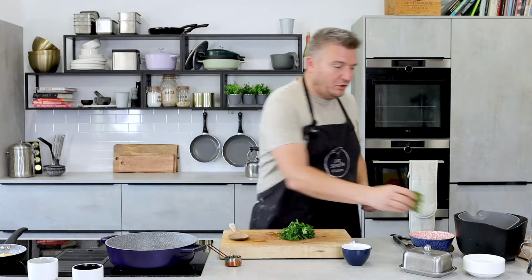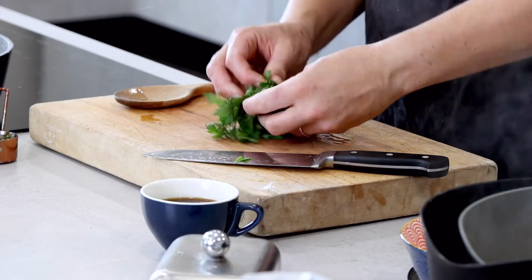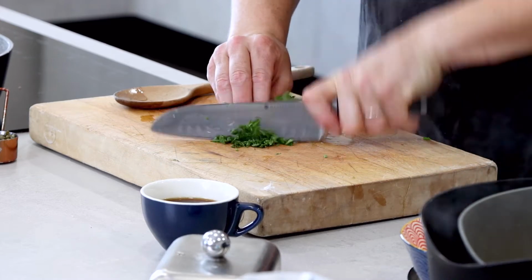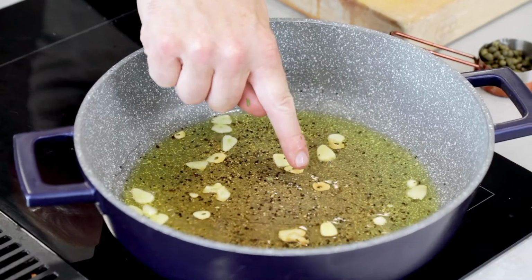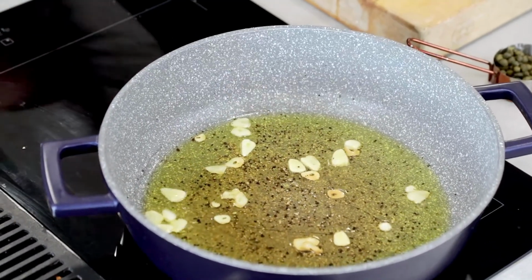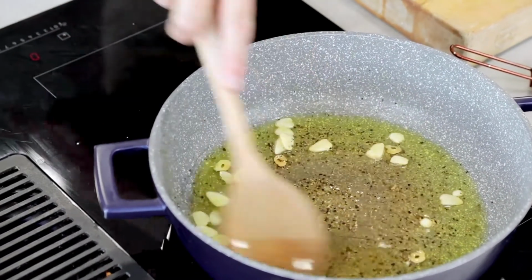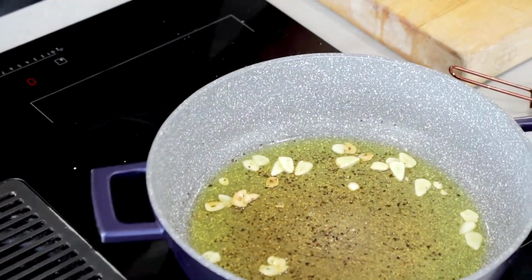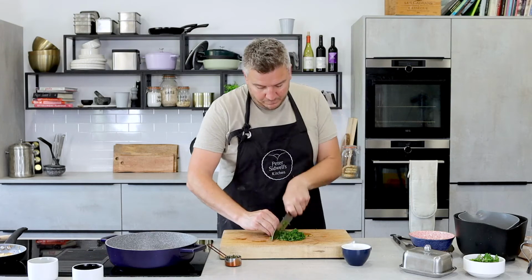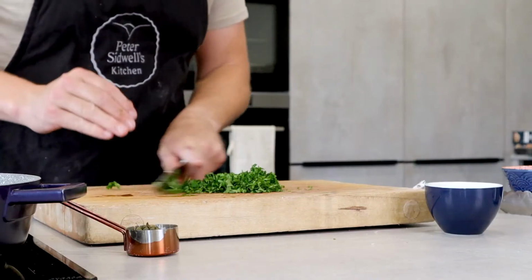And then I've got a bunch of flat leaf parsley for some fresh, sort of a nice contrast, really. I'm just keeping my eye on that garlic. You see that one there, Emily? It's just starting to toast. That's what we want them all to do. We don't want them to go any further than that, and I'll show you how to stop that process in a second once they're all done. So, there we go.